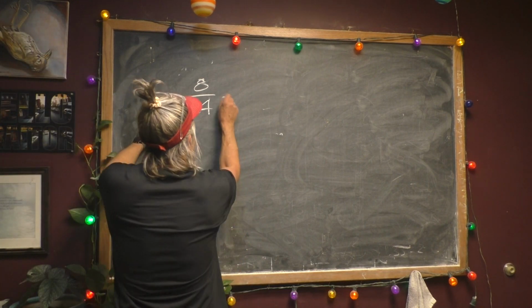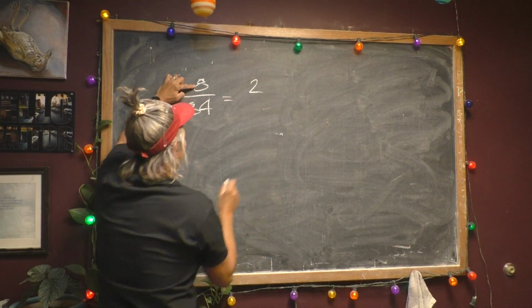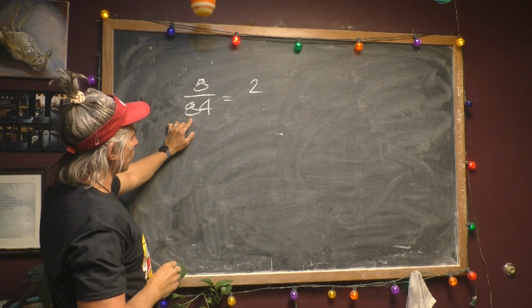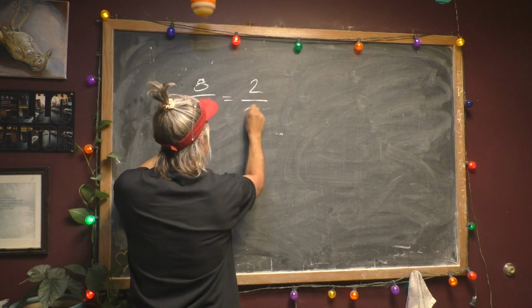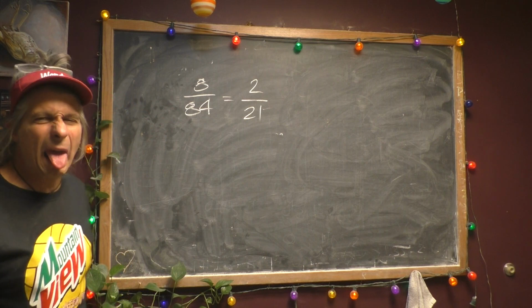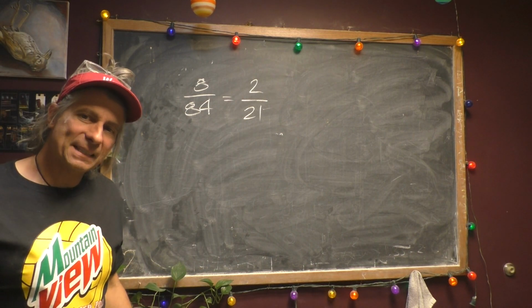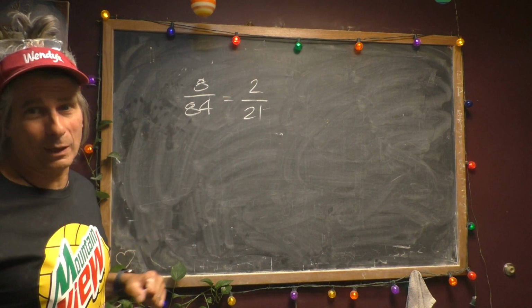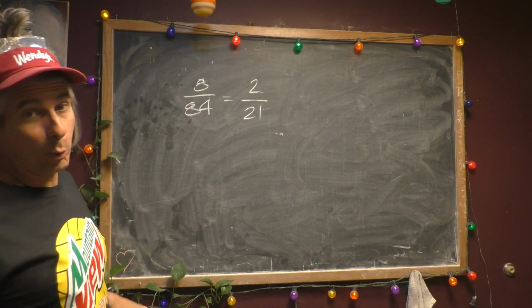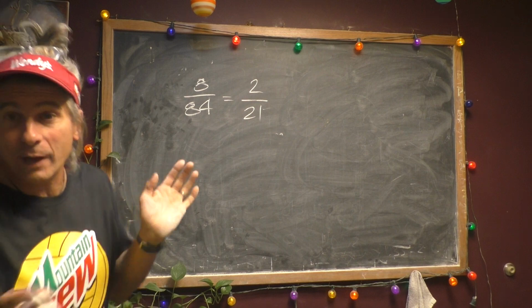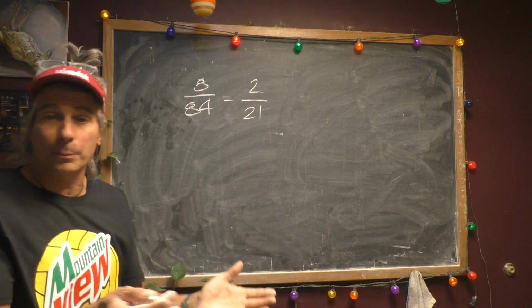So if I divide 8 by 4, I'm going to get 2. And then divide 84 by 4, I'm going to get 21. Ew, that's ugly. 21. 2 21sts. That's not pretty. That's not going to be a nice number like 0.2 like it was last time. It's close to 0.1, but it's not. But that's okay. We have an algorithm that will help us with this.